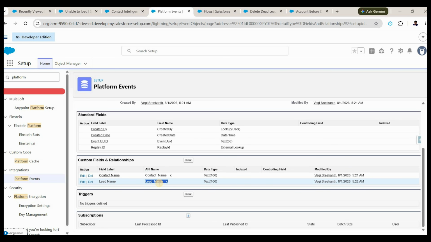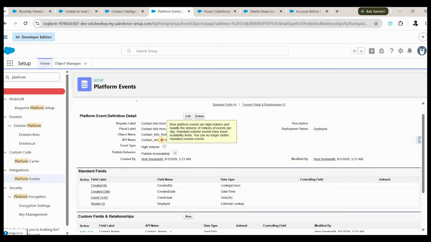Now that we have created a platform event, as soon as an external system calls this with these two parameters, a record will be created under this platform event. You see the API name is similar to a custom object. Instead of __c, it is __e. So this particular platform event will contain 1 or 2 or 3 records based on the external system sending the data. Let's assume as soon as a record is inserted here, we want our logic to run. That's where a record triggered flow usually runs for custom objects. For platform events, we have platform event triggered flows. That's what we are going to do now.